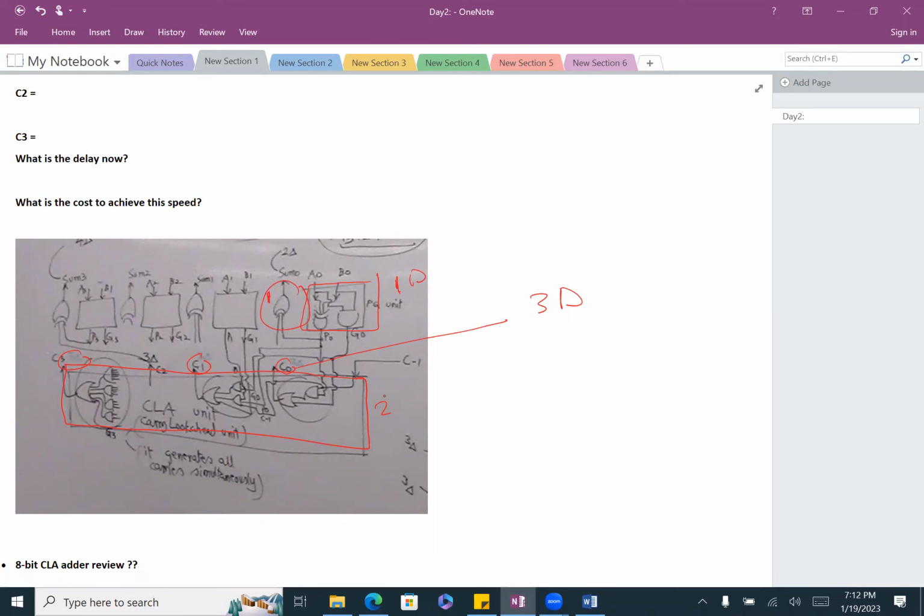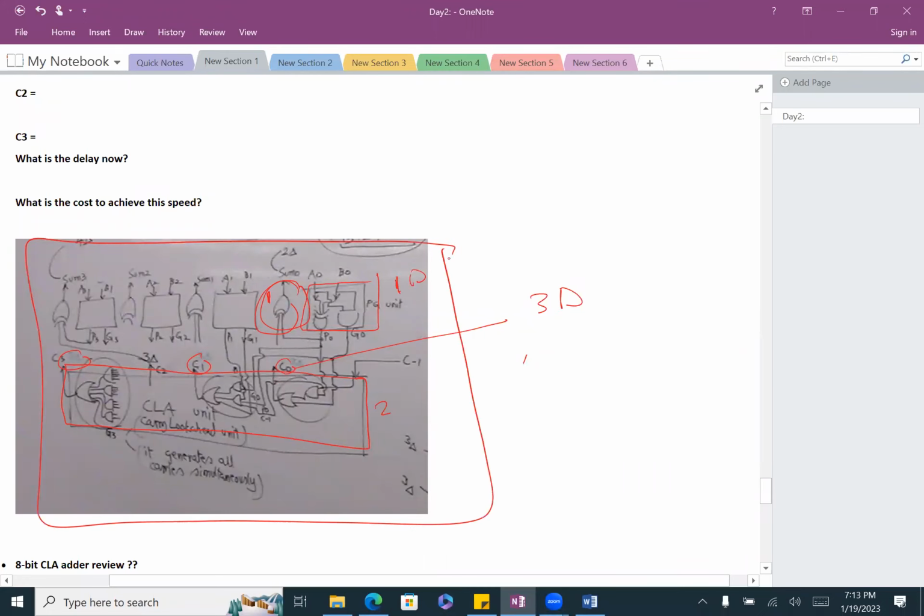Is that good enough? Because remember the sum, we got the sum right away from here, after the 3 delta. Actually, you need 4 delta for the sum, because you're still waiting for the carry, correct? So 3 plus 1 is 4. So the total delay for the whole circuit is 4 delta.